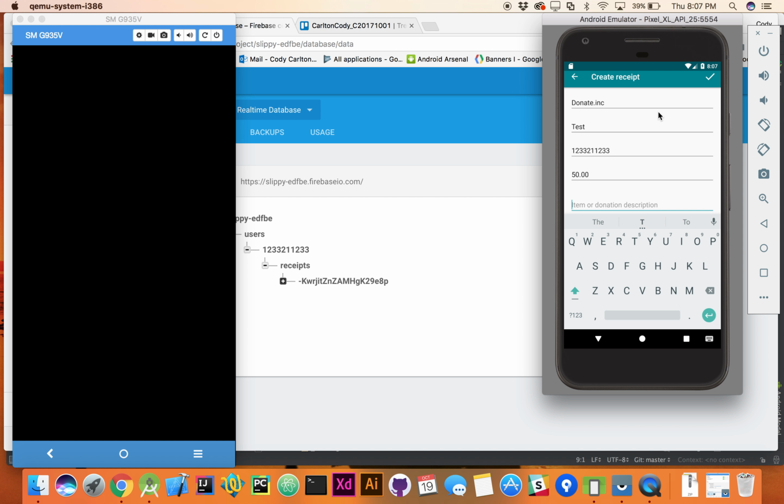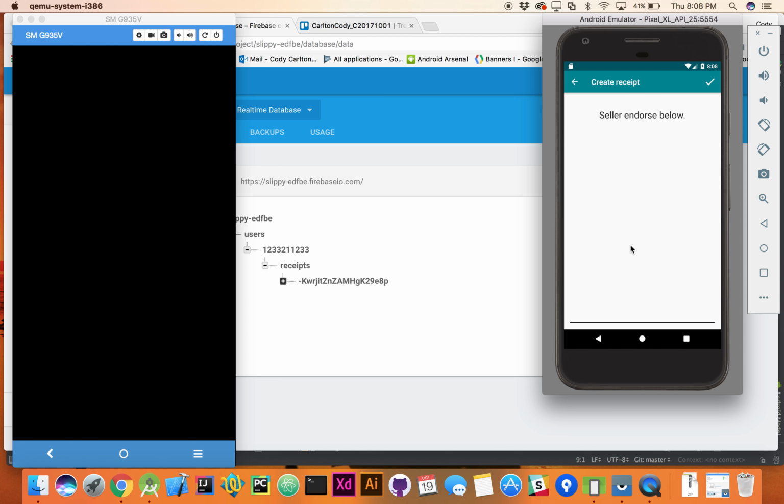And we'll say this is a donation to donate.inc. I'll make that a capital D. And then since I'm using a mouse to try and sign this, I'm just going to give it the old squiggly here and the old squiggly here.